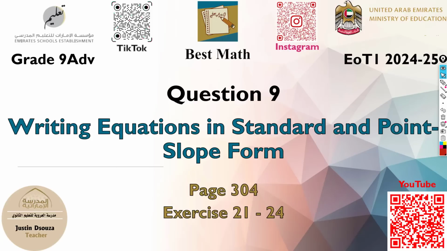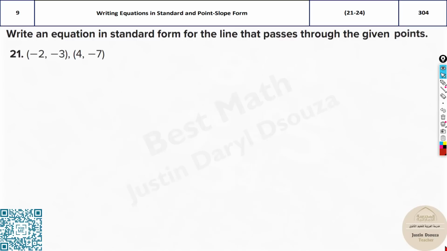In question 9, we have to write the equation in standard form, and only 2 points are given to us. You can see these 2 points are given, and we need to write in standard form. Of course, there are shortcut methods. When you have 4 different options, we can easily find the correct answer. But I will write the exact method as well for this one.